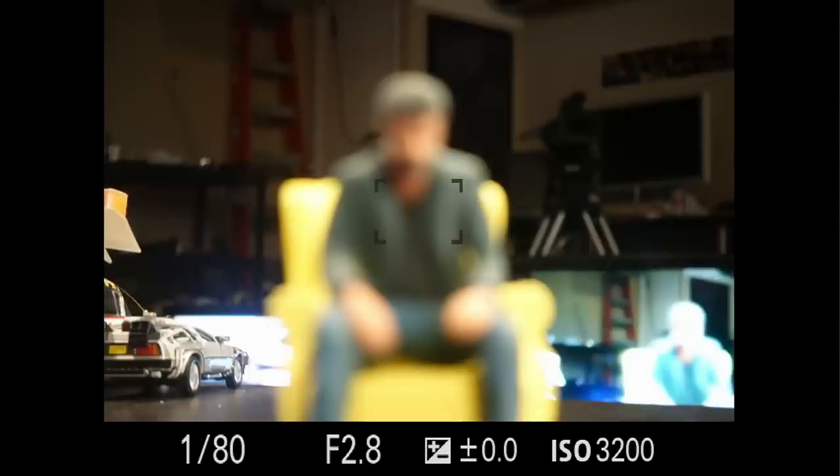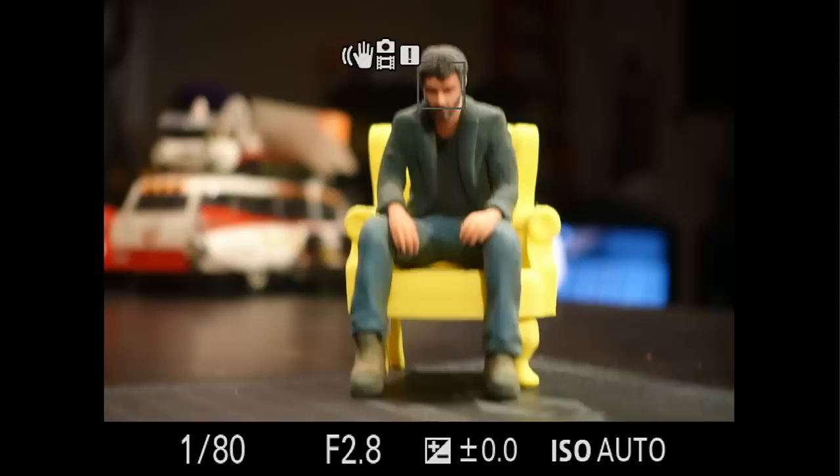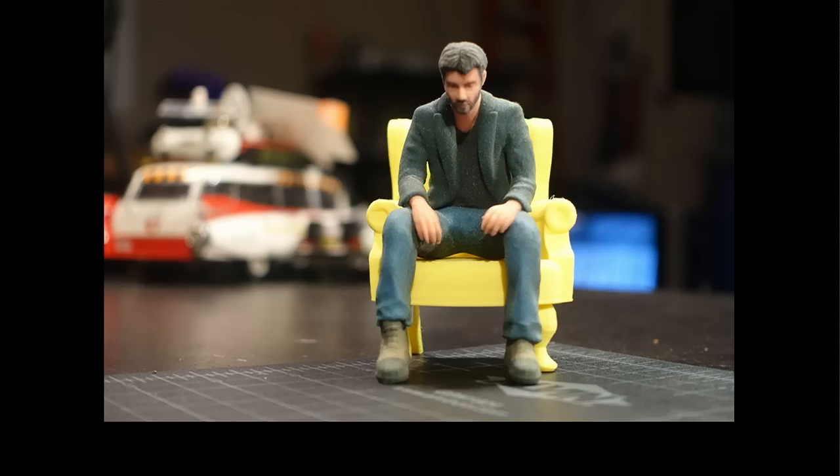With f2.8 zoomed in all the way to 70mm, you can see pretty nice blurring in the background. You can actually control aperture independently — there's a dial on the back of the camera. So there's a physical control: f5.6, close all the way for landscape shots. I keep it at f2.8 for that buttery bokeh. So anywhere in the 35mm range where you're shooting portraits, you're going to be at f2.8, which is totally usable. Also, both the Mark II and Mark III have a backside-illuminated sensor — the way they arrange the cells means light comes in better, and it's supposed to perform better in low light.